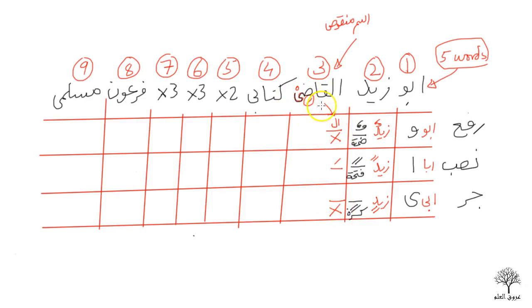If it has no al at the beginning, then it's like this, qadin. That's al, and qadin is the no al. It's got no al at the beginning. So in the rafa state, it's qadin. In the jar state, again as well, it's qadin. However, in the nasab state, it's qadiyan. Fatha, two fathas.